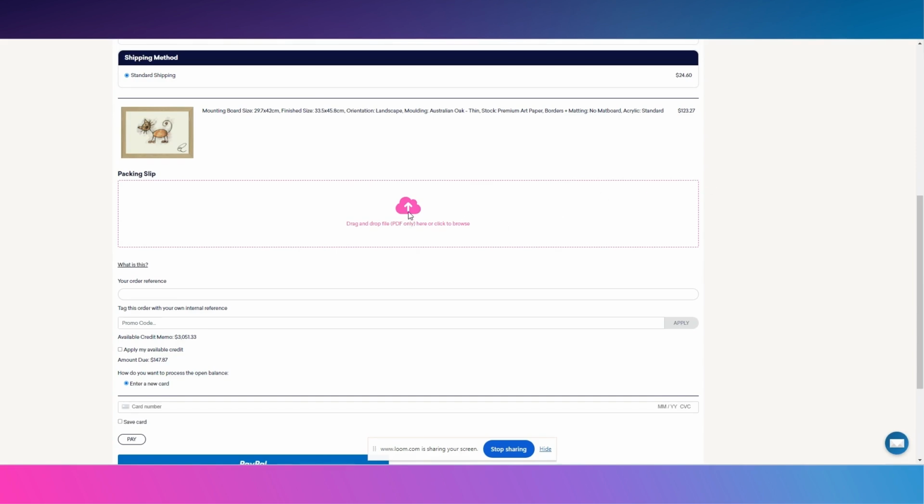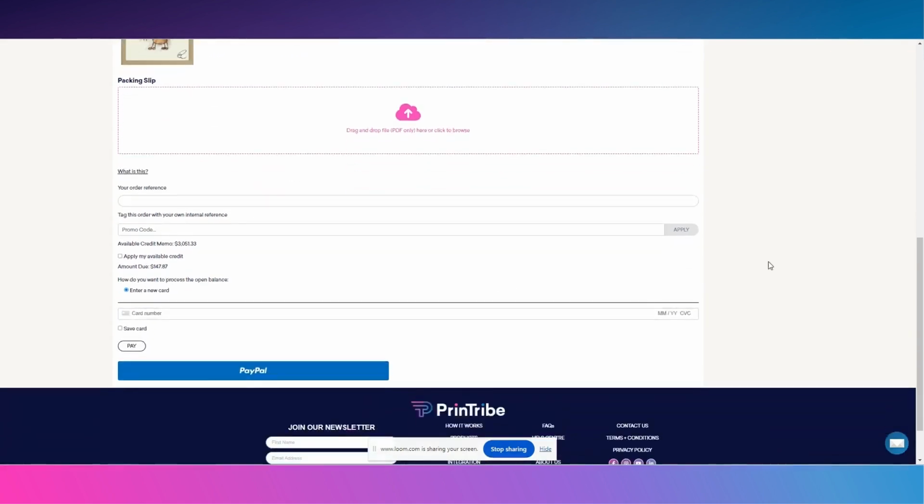Click, drag and drop, go find your files, put them in here, and once you click submit, that will come to us. Bear in mind that the acknowledgement that we've received it at this point is so fleeting you will miss it, but as long as you've uploaded it, rest assured we've got it and it will go out with your customer. So you have the opportunity here to put in your own order reference.